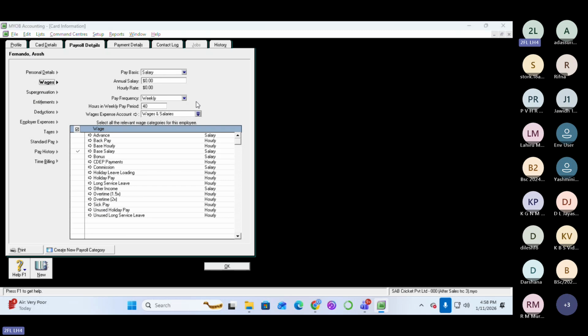Okay. Here you can see basic pay is salary. Here you can see pay basis is salary. It's not hourly.